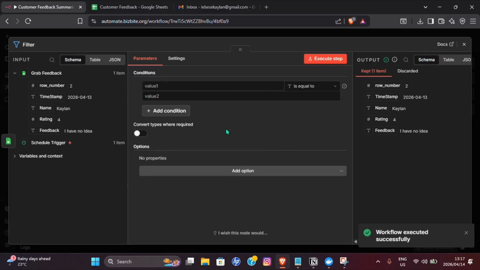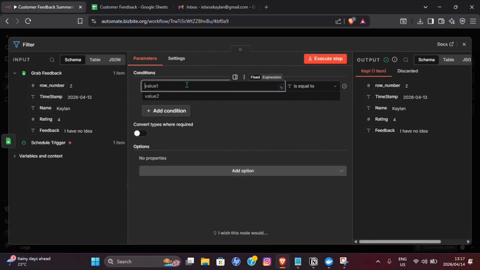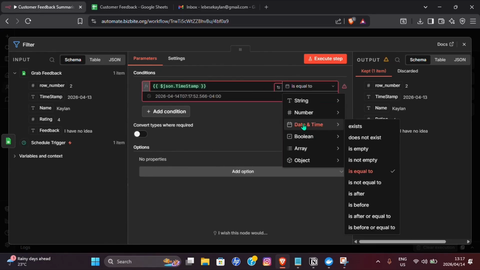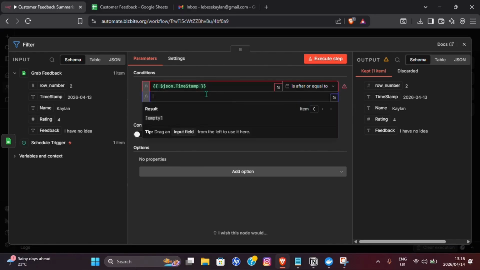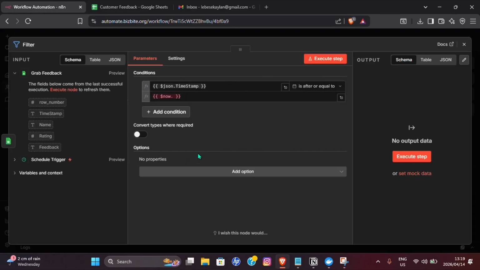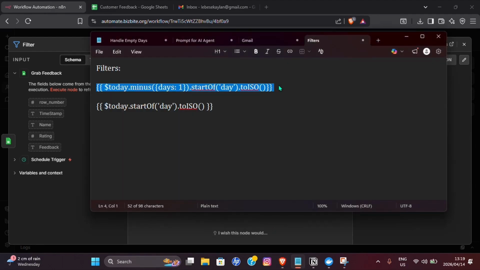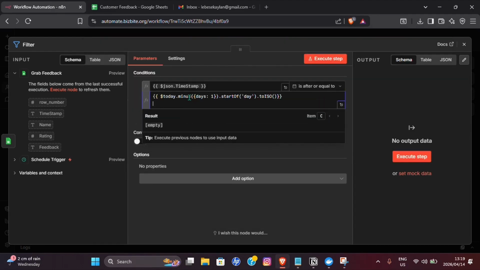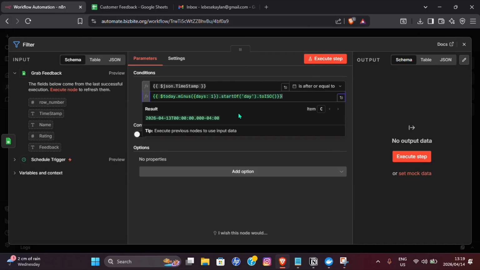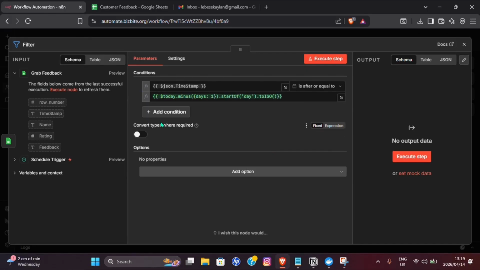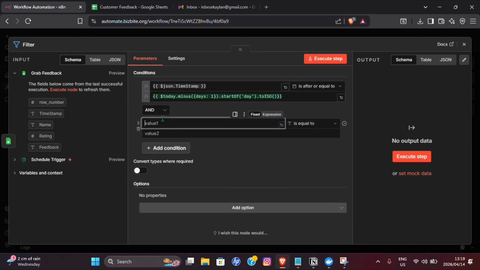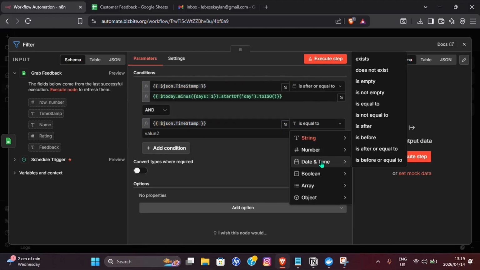So there's basically no filter, and here we want to specify the timestamp, and you want to go here where it says date time, is after or equal to, and here is where you want to set it to the start of yesterday. I quickly copied it to my notepad. So copy this one right here. So is after or equal to, copy that in there, and you'll check starting from yesterday. Then you want to add another condition and leave that as AND. Grab the very same one, copy that, and here you want to go back to the date and time, and is before.